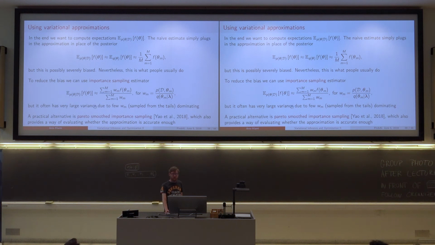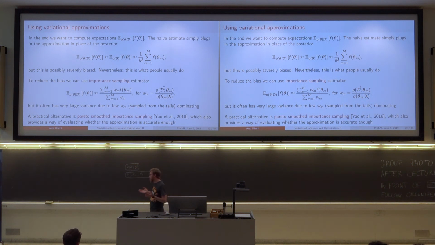So you still draw samples from the approximation, but instead of flat averaging over your samples, you compute the importance sampling estimator that reweights your individual samples. So every sample that is highly probable under the real model compared to the approximation gets increased weight in this approximation. It tries to take into account the real model as well.